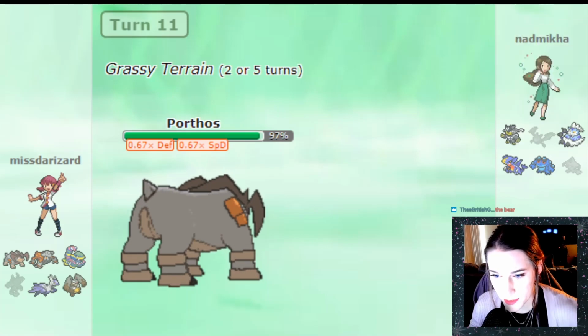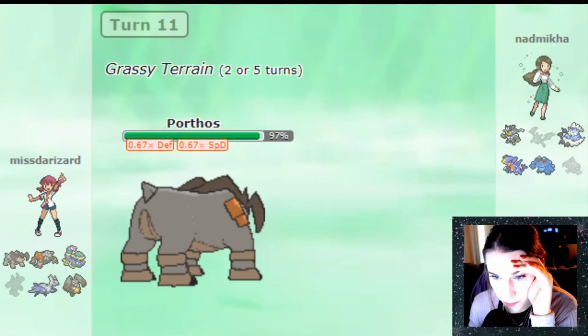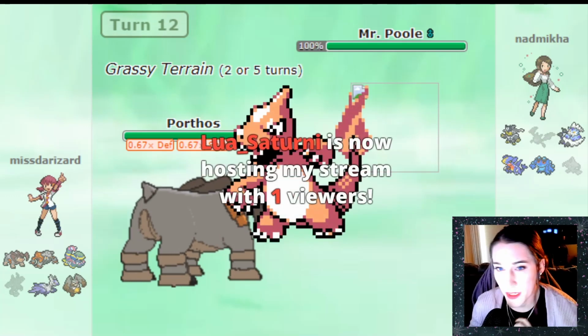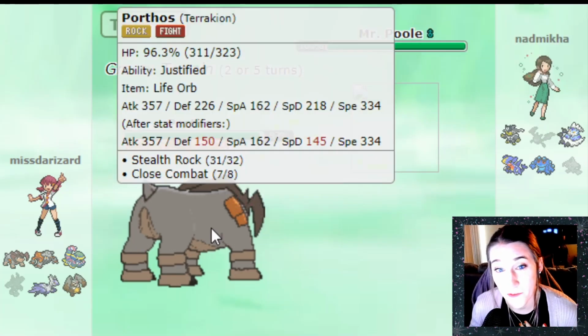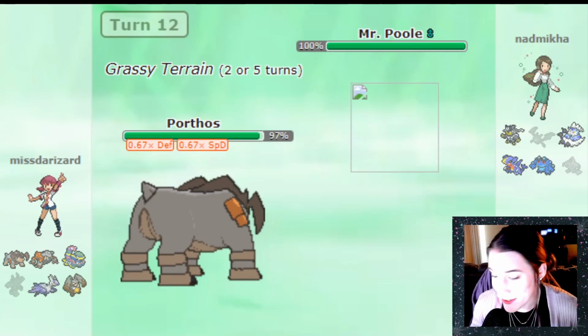All we've seen is a single U-turn from the Urshifu. And we have no idea if it's scarfed. It might be. If it's scarfed, we're in big trouble. If this thing is scarfed, we are in very big trouble. I have no idea if it is or not, though. If this thing is scarfed, we are so screwed.